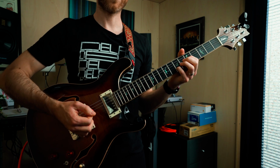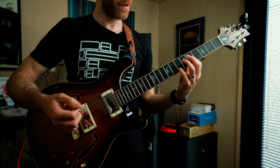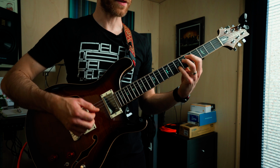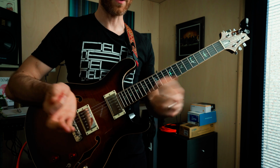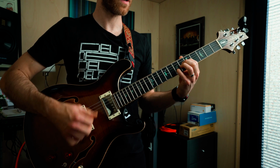Every time I'm doing those pauses in there, I'm lifting my fingers up very slightly just to deaden the notes. So, and using the palm of this hand just to mute those strings ever so slightly as well.